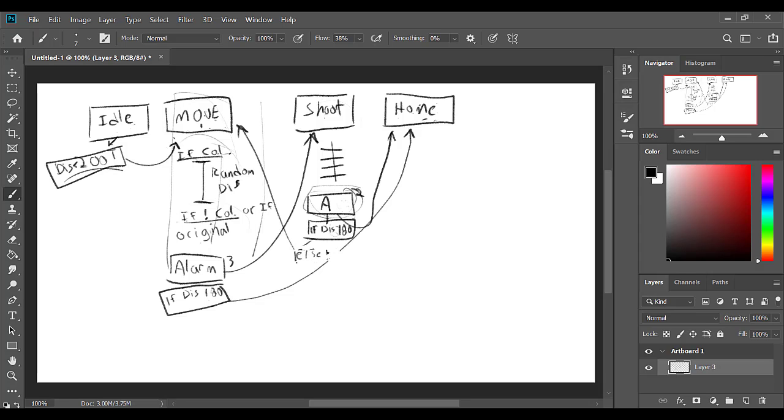Else if the alarm is 0, because we want to make sure it's waited that amount of time. Either way, whether it goes here or here, we want it to wait that full 2 seconds for the alarm to go out. So if the alarm is 0 and the distance is greater than 180, then it's going to go back to home. In other words, it's like, okay, the player's far enough away from me.